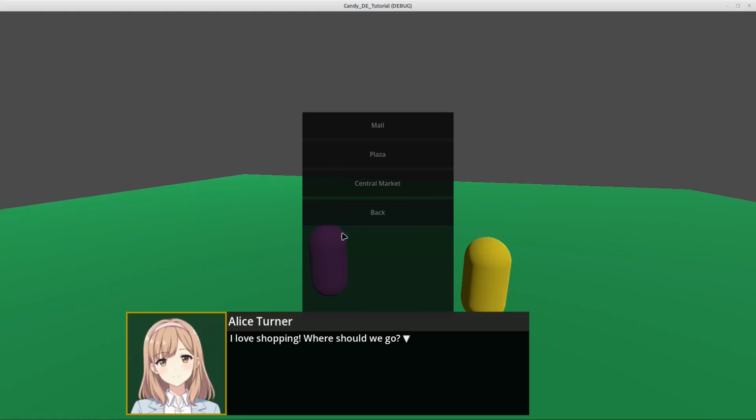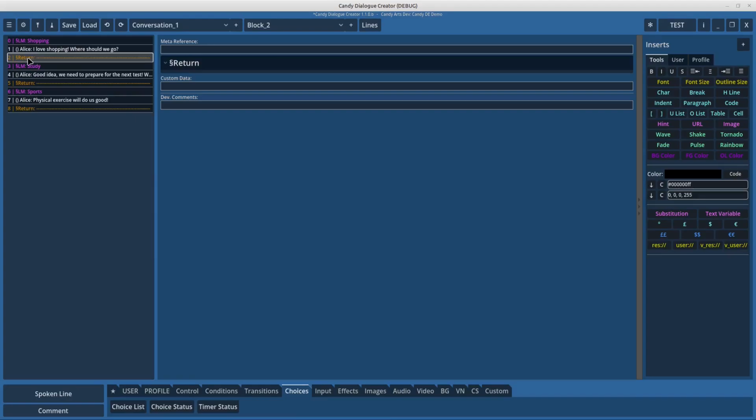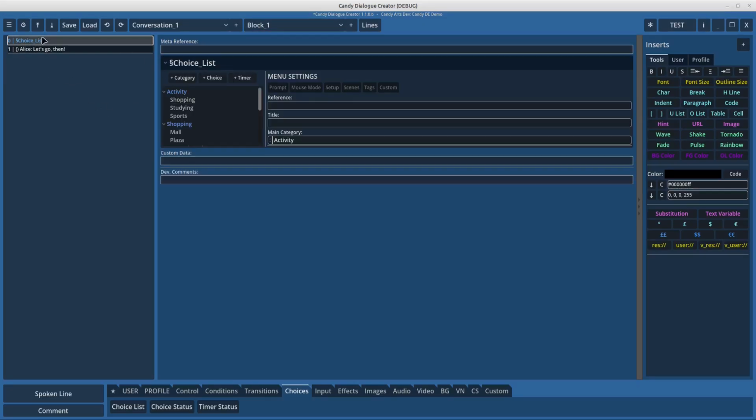So, right now, the dialogue is waiting for us to press the dialogue advance key. And the choice menu will remain deactivated until the dialogue advances and reaches the return command. When it reaches the return command, we will return here to the choice list.